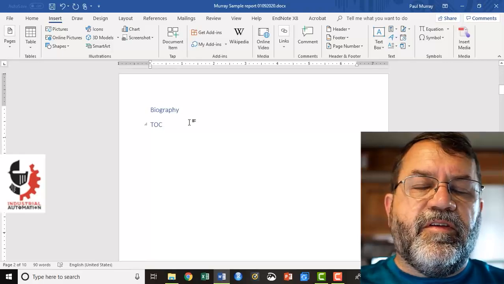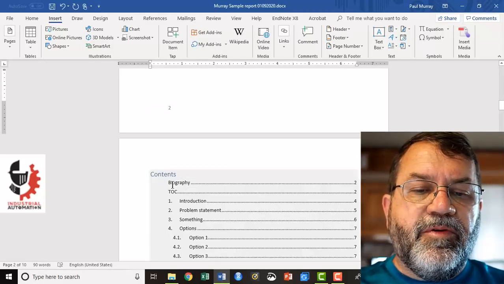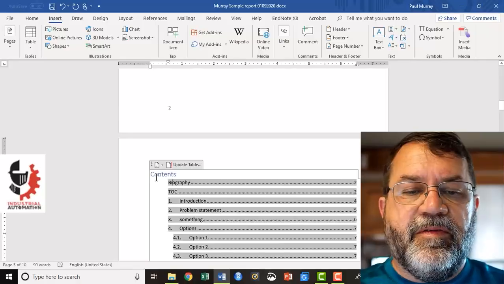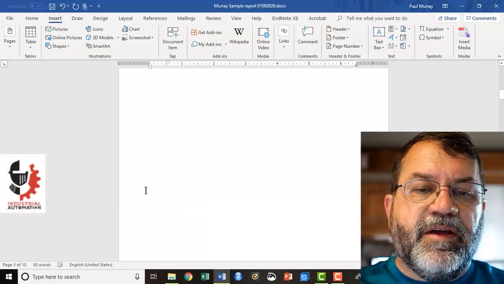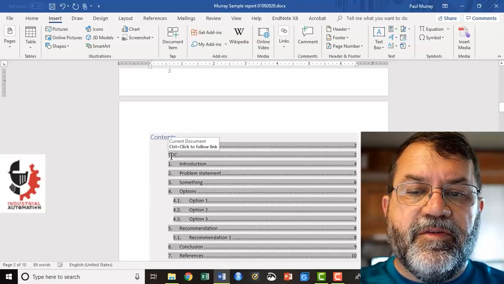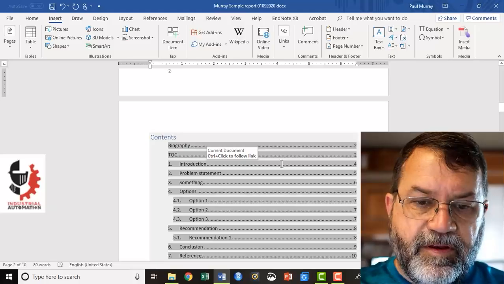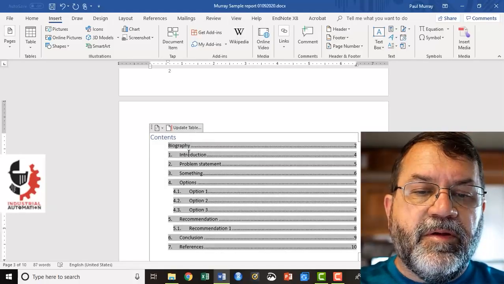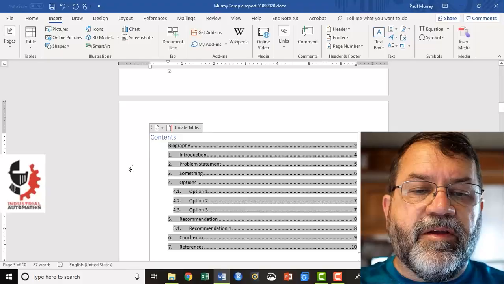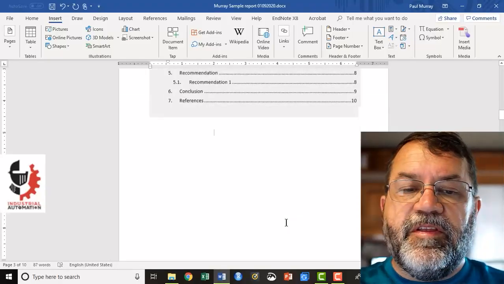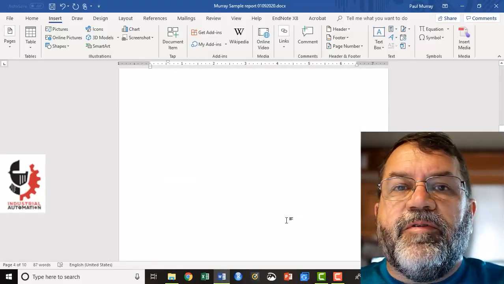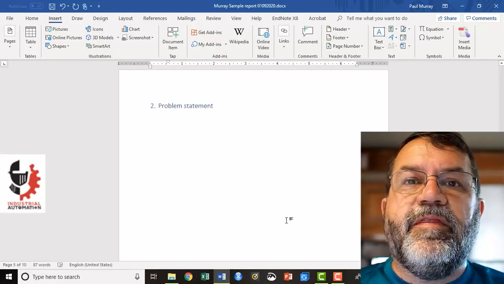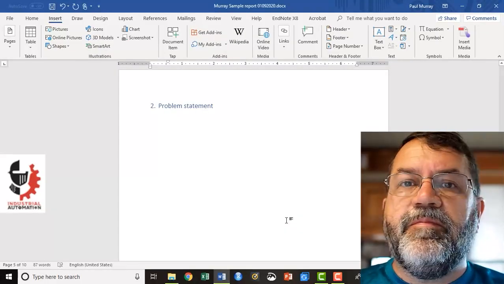I put TLC as a header in, but when I put in my automatic table of contents, it gave me a title. So I'm just going to go back again. Here it's showing TLC, and I don't have that anymore, so I need to click on this, update my table, and that got rid of it. So everything is set with my table of contents. After I write the report, I'm going to go and make sure I update that one last time. That's the beginning of my report.